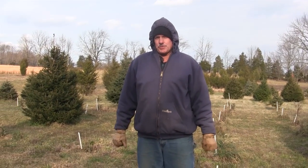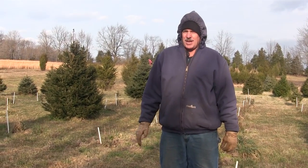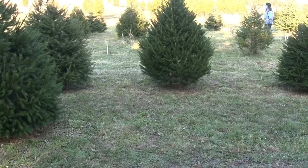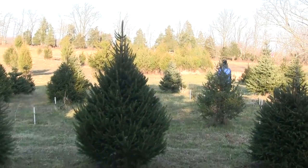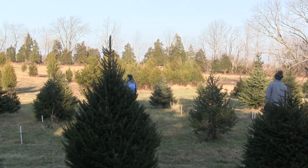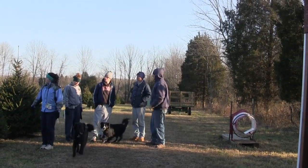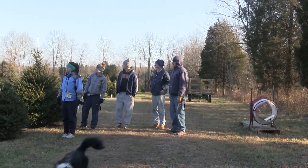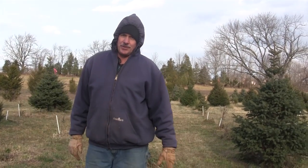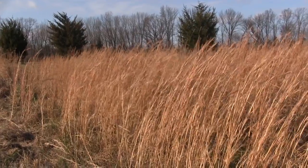So every year we've been planting anywhere from 200 to 500, 600 trees, and by the time you're done, only about 50% of them actually make it to the full height. So right now we have about 3,000 trees that are planted anywhere from very small to the 10-footers. So we have to have enough, and hopefully have enough for next year and the year after, and then 5 years down the road.